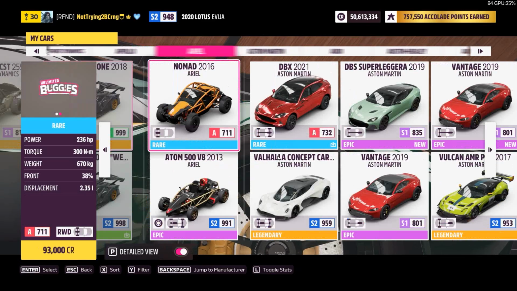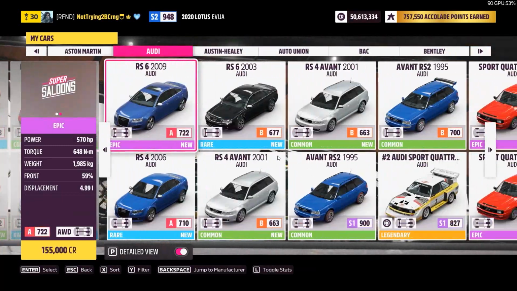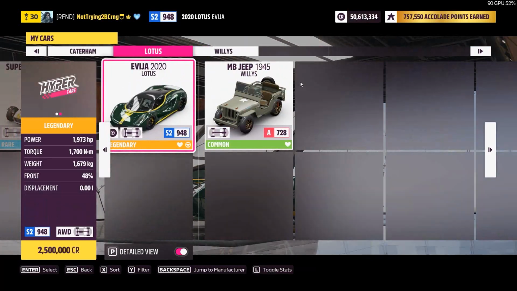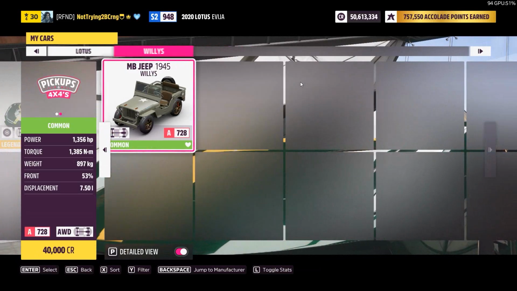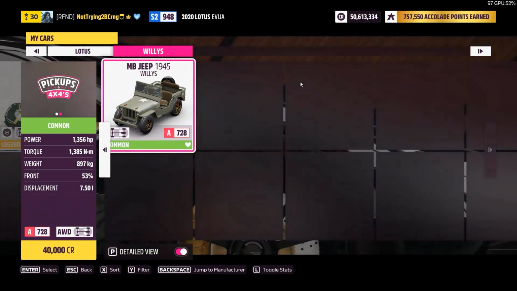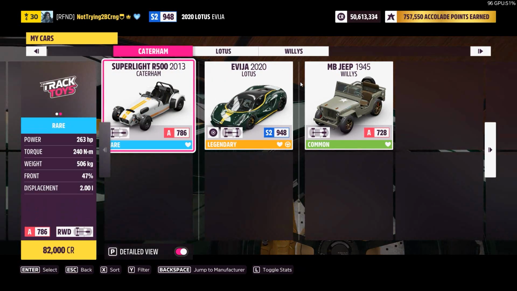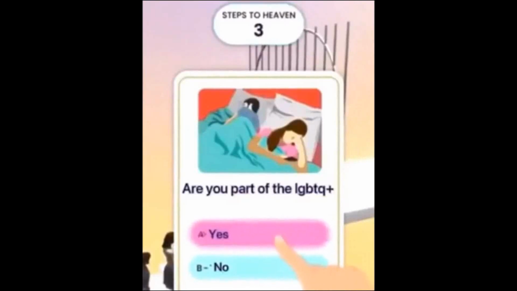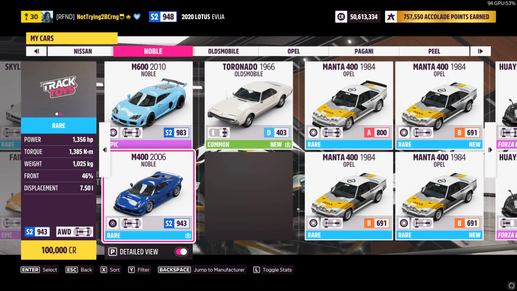So let's talk cars. In general, you can pick any car you want as long as you make it work, but some cars will obviously be better than others. The current meta follows the next three: the Lotus Sevilla for road drifting, the Wheelie Jeep for off-road drifting, and the Caterham for when your parents don't love you. Honorable mentions to the Isetta and the Noble, because otherwise the top drifters will come at my throat.